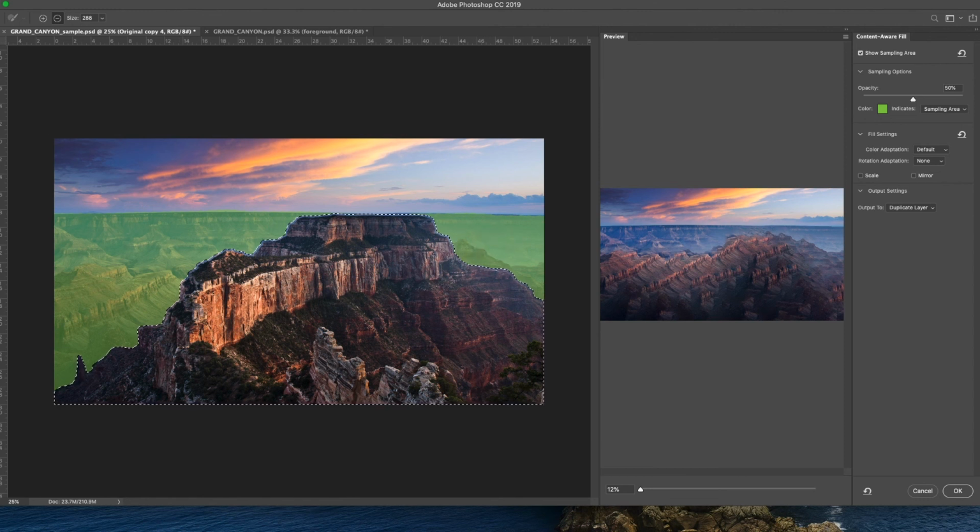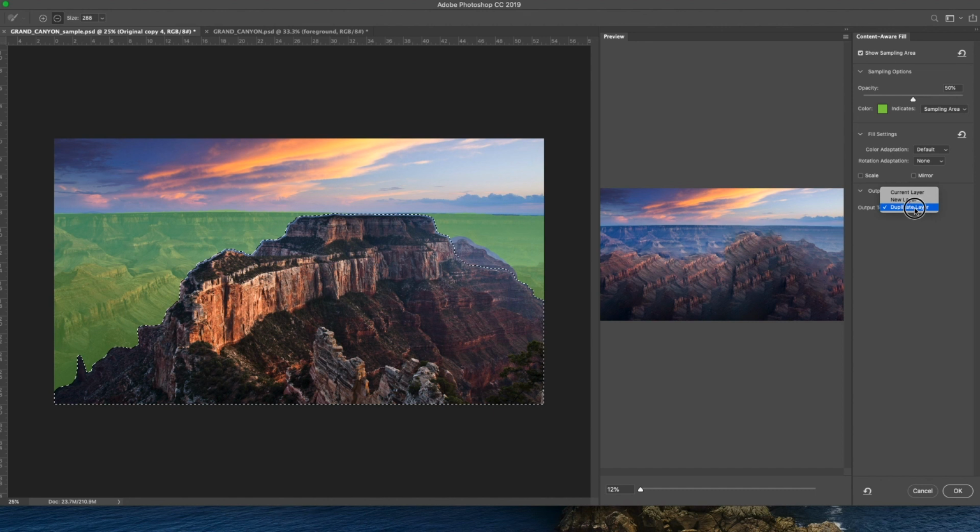So I might even eliminate this ridge from being part of the pattern that it's using. So I'll go in here and paint that out. And then now it won't use that to fill in. And again, this might look a little bit sloppy, but it also might be just enough for us to work with.